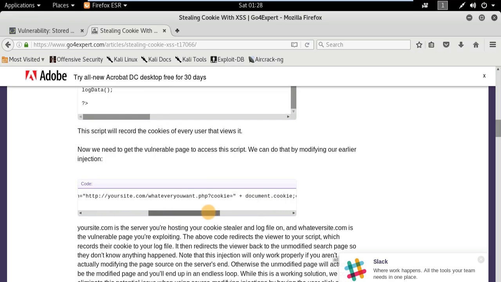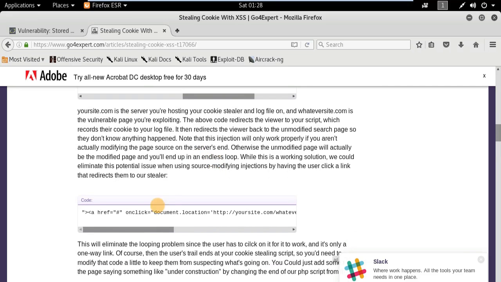Doesn't matter, but you can see http yoursite.com slash whatever your PHP code is. Then the syntax here is question mark cookie equal to, then it is closed, and then plus document.cookie, and then document.location, and this is a different syntax. And yeah, this is the syntax which I am using.